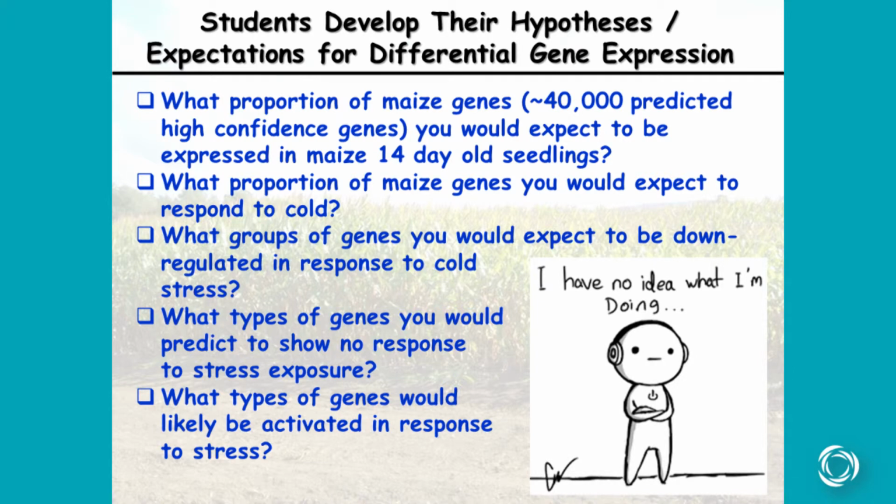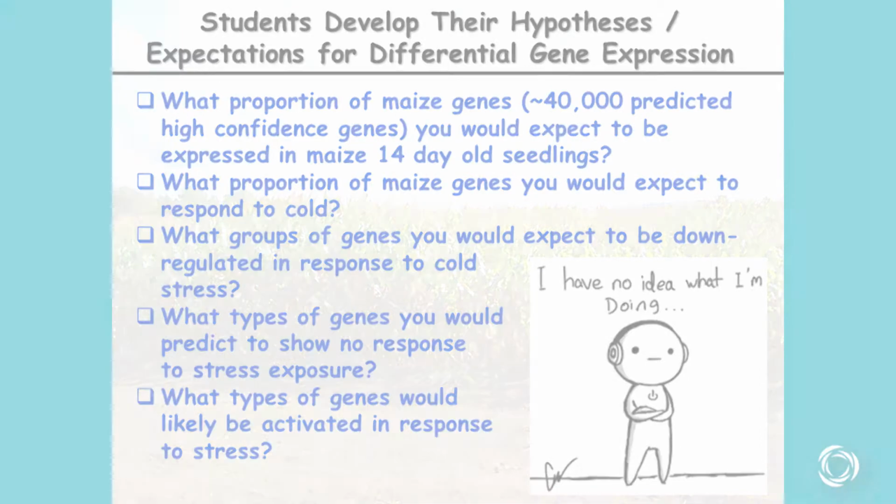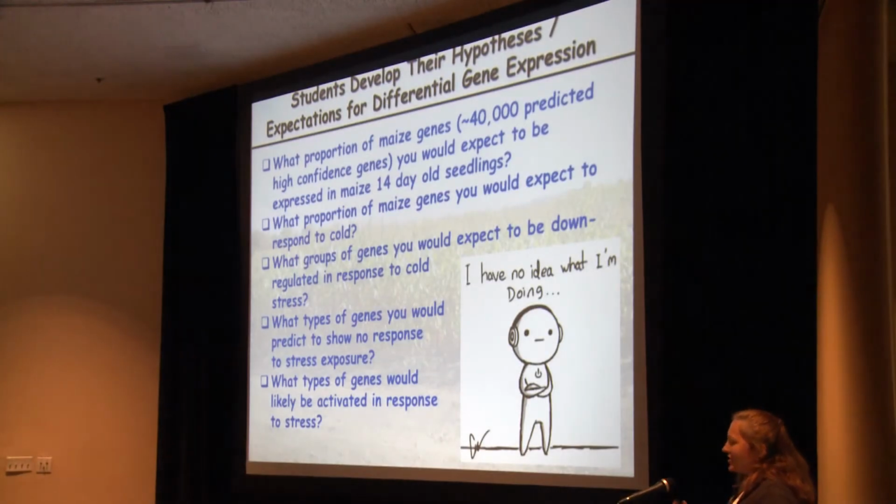And at that point, when the students ran some of this analysis and realized how many genes are differentially expressed, they were like, what's going on? My hypothesis was 10 genes. Now I'm getting tens of thousands of genes. I did something wrong. And I really had to encourage them: no, you're okay, it's fine that your hypothesis is wrong. It doesn't mean that you failed, it means you found something you didn't know before.